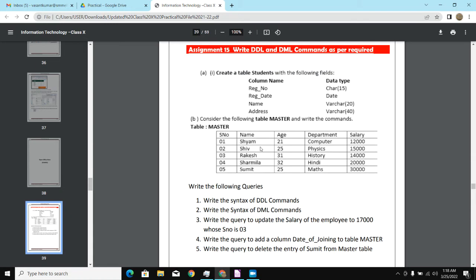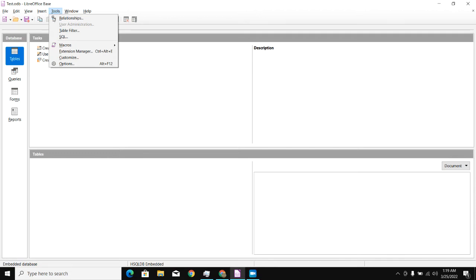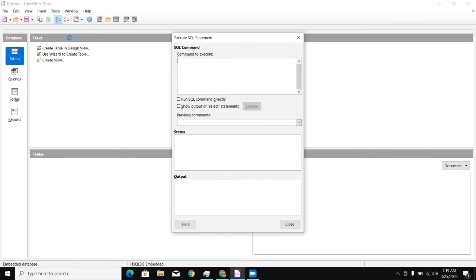So first what we have to do is create the table. First open the base. It may be open office base or LibreOffice base, right? Like that you can open it, and from the tools, presently do we have any tables here? No tables here. So inside the tools, go to SQL. Here you can create the table using the DDL, that is data definition language. How can we create a table? What is the table name?